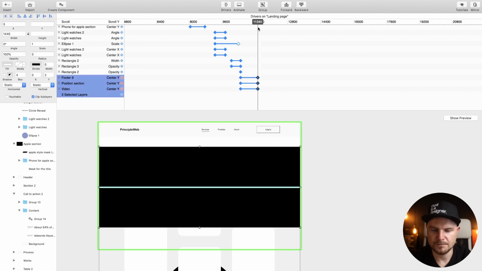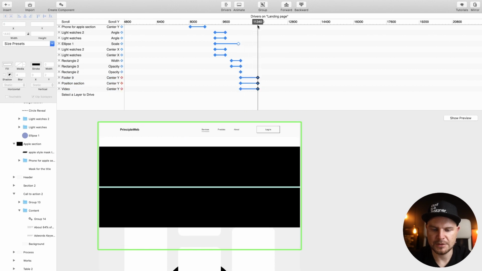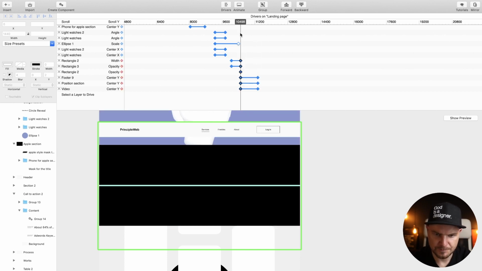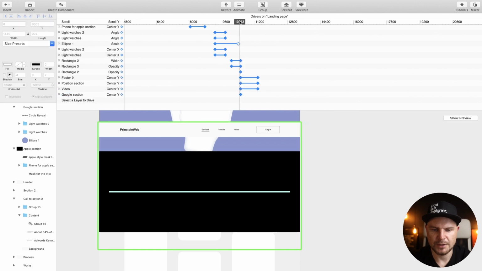Still moving down. We need to reach the position when this element is not moving down. And not moving up. I think it's perfect. One more thing that I'm going to do is, for this Google section, I will do the same Y here.